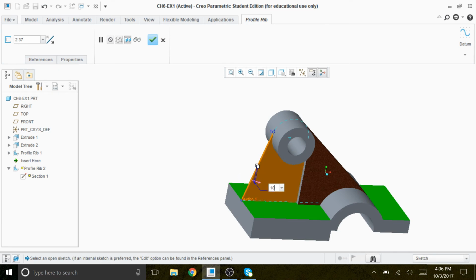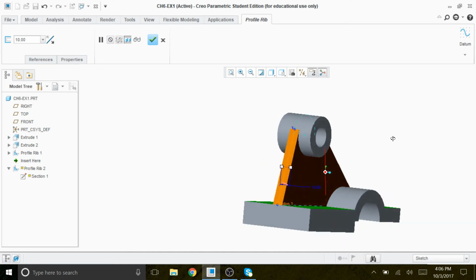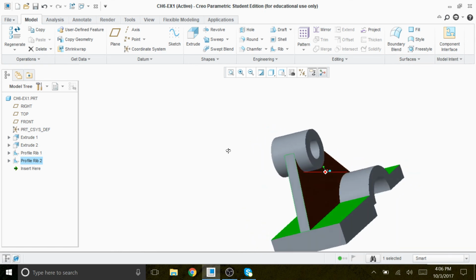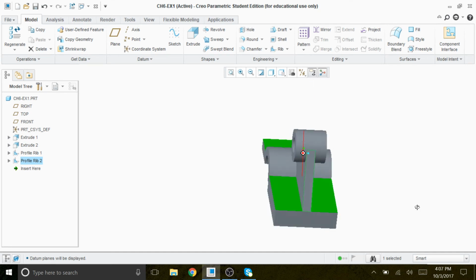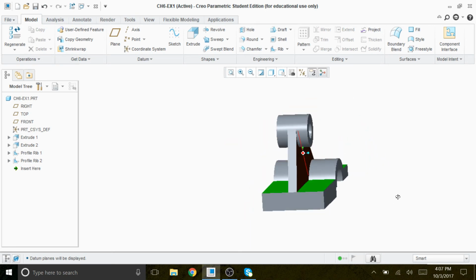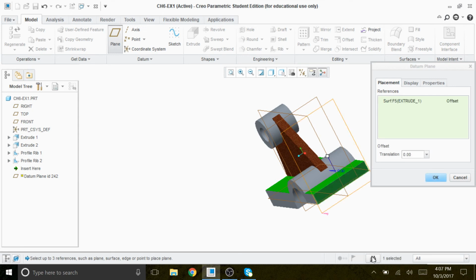Okay, 10. The next one, I think I've tried this with the rev profile, but it won't work. So we need to use extrude to get the rev on this side and that side. Okay, so let's see if I can just show you that. And then all I need to do is create a plane. Let's see if we have a plane that goes through the center. Is that the plane, that plane goes through the center? I don't think so. Okay, let me see. No, that's not the plane. So we need to go from this face. So I'm going to go to datum plane and then click on this face, and that's 0, 0, and then goes to the middle is 118.